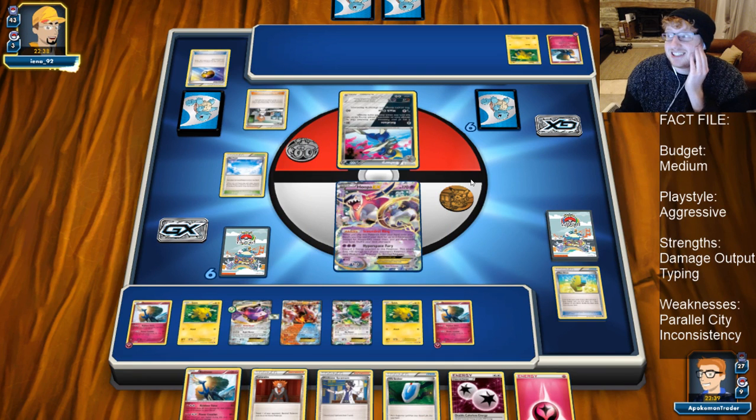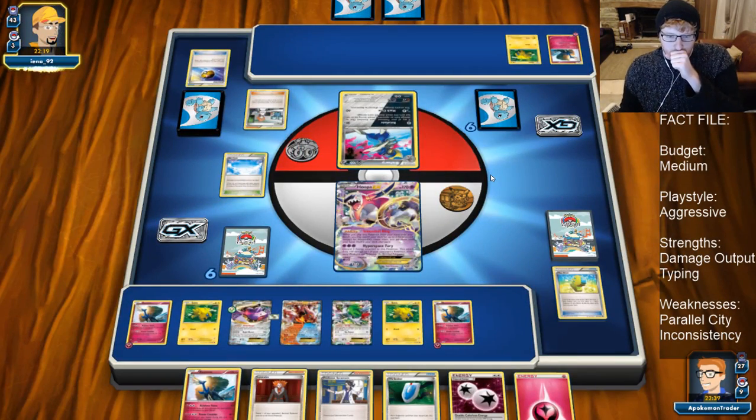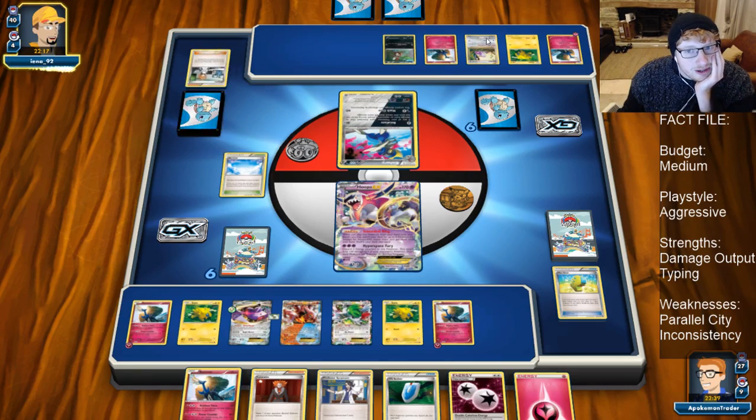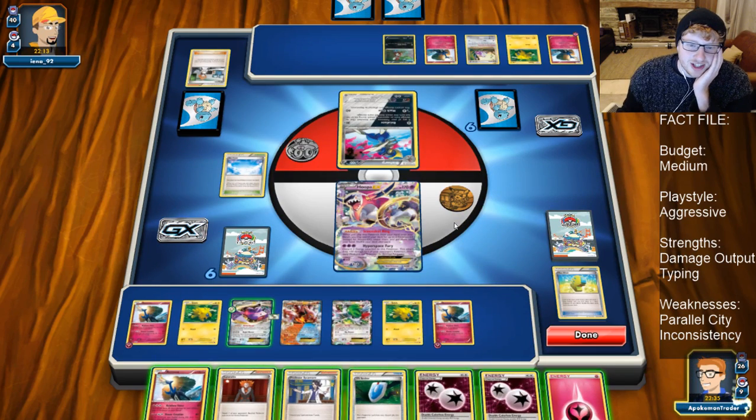Bridget is their supporter of choice. They're holding on to Sycamore, bear in mind. Looks like they're happy enough to just not do anything this turn, just sort of set up the bench. Wow, putting a Rattata down straight away. Interesting.